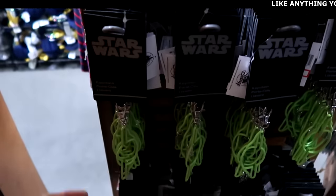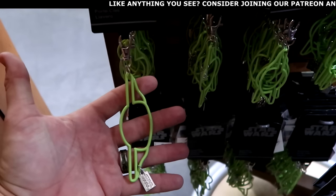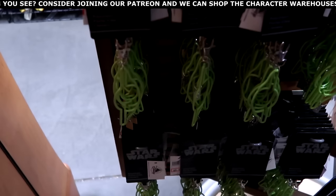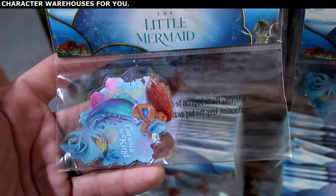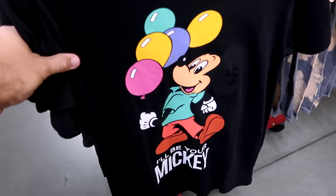And right underneath is a metal green Yoda one. It comes with a little Star Wars clip. It's almost like a little earring at the end of his ear. Let's see, $5.99 from $10. And they even have a good assortment of the live action Little Mermaid refrigerator magnets. You've got Ariel there. It says Curious and Kind, $12.99. I do also want to dive right into some of the adult size clothing offerings that they have.